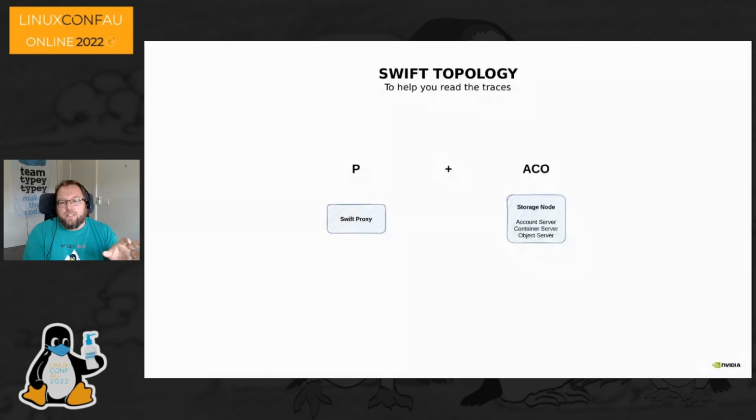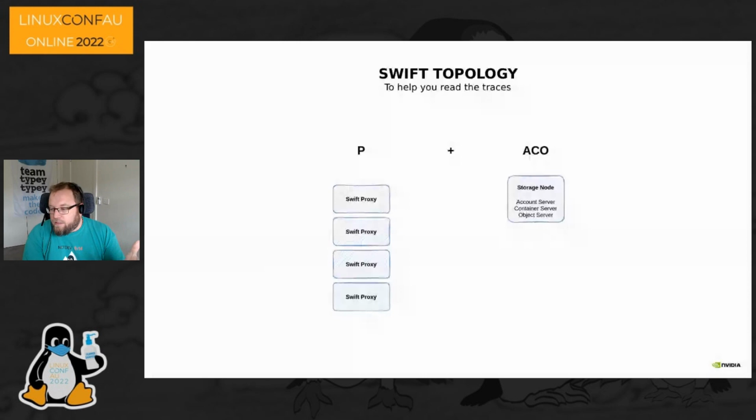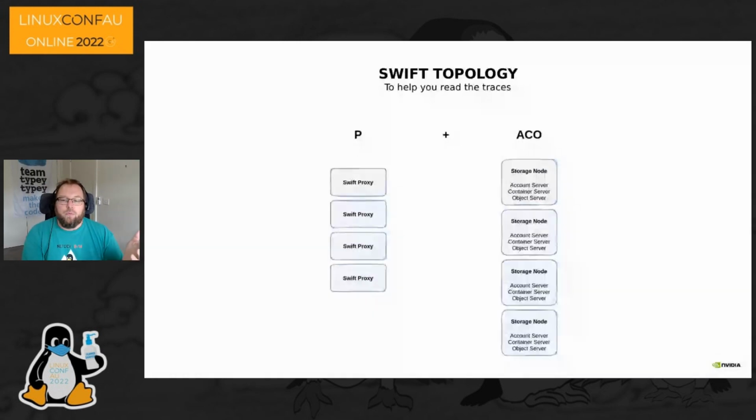But then as you tend to scale up, people tend to start doing this. They start splitting out the proxy from the storage system. And this makes perfect sense. The Swift proxy is stateless, and so it's perfect for containerization. And if you want more throughput and handle more connections, you just scale them. And if you want more storage, you scale the other side.